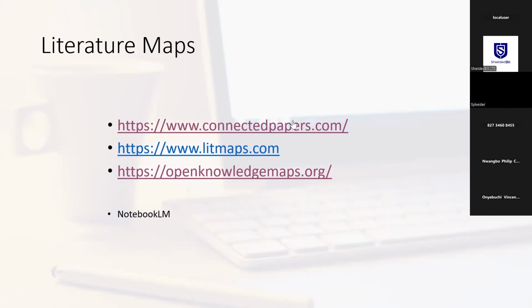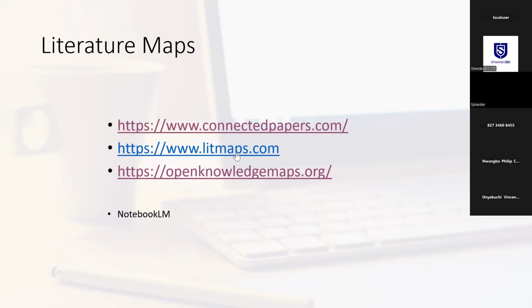Just to highlight quickly, you don't need to be using every single tool. It might be a distraction if you use too many tools. Just find out what works for you, and you don't even need to master every single thing about the tool. You just need to know it enough to use it to do your work. The ones I've shared here are the ones that I or my students have found useful, and I'm thinking that you might find them useful as well.